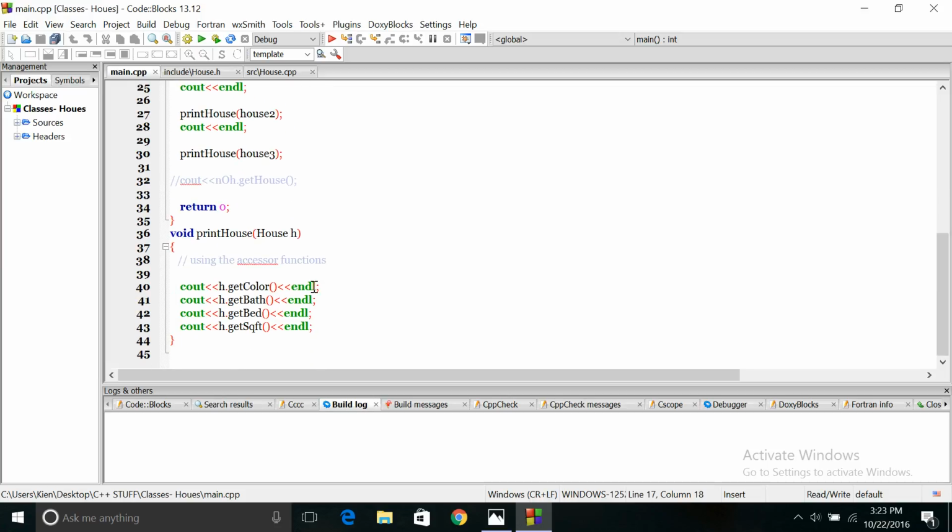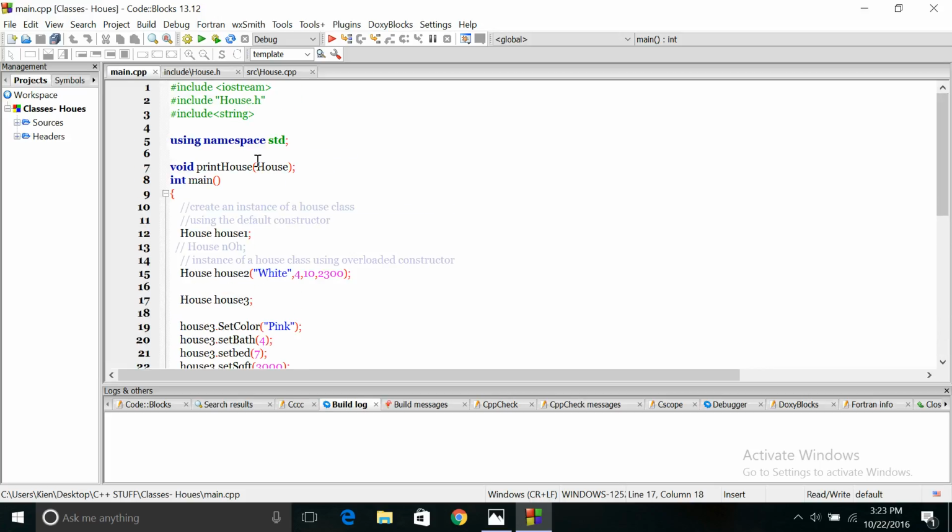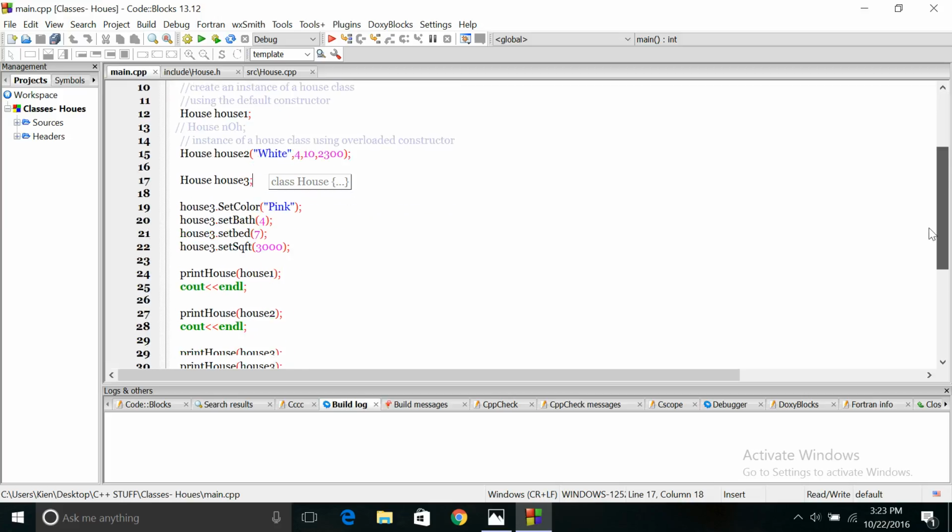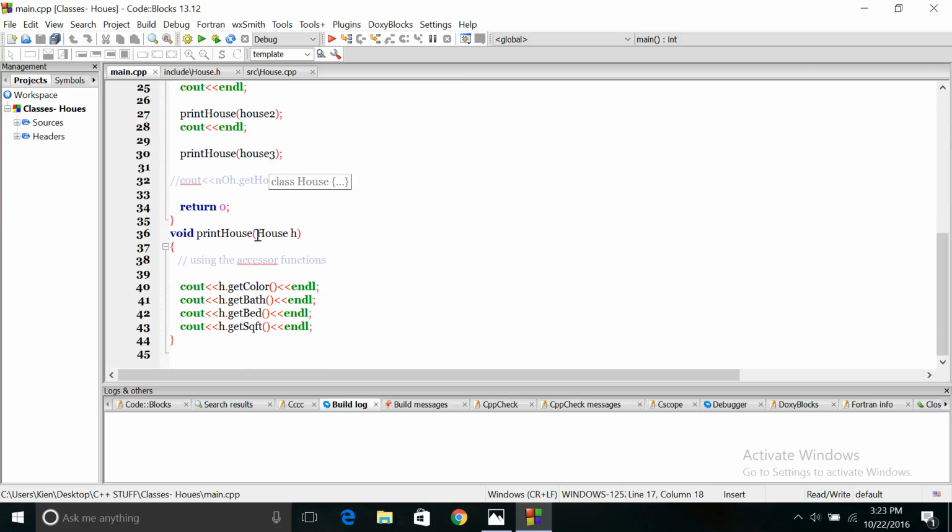And we're just printing out. The print function takes the object that we created and prints out the values in that object.